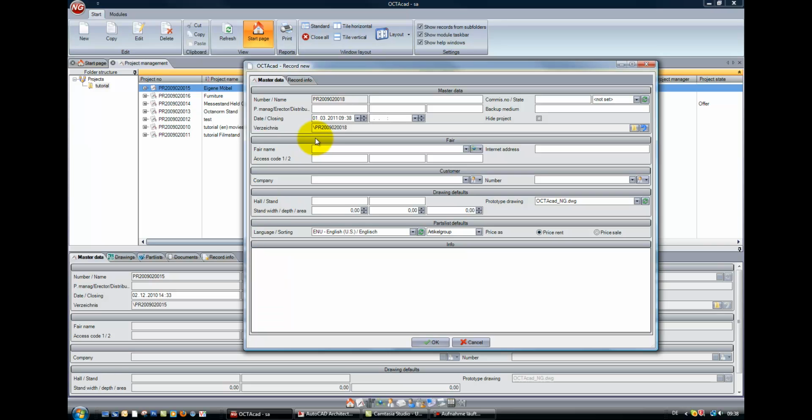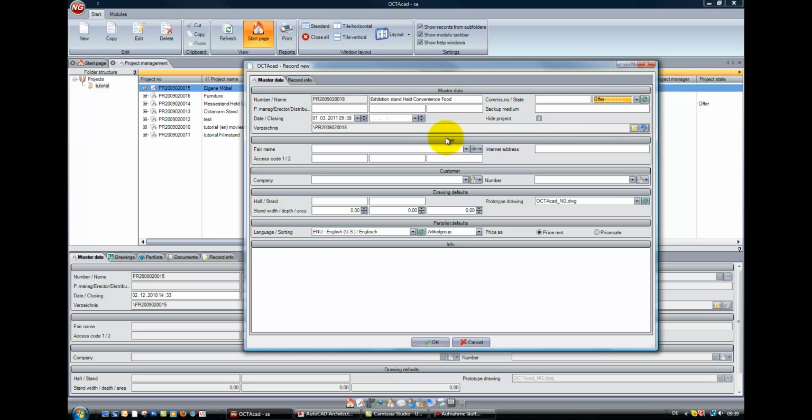For example, Octocad creates an automatic project number here, and then you have to type in the name of the project or of the client. In this case it's the exhibition stand for health convenience food, and in the next step I can also select if it's an offer or an order, so that you have the actual information about the project.